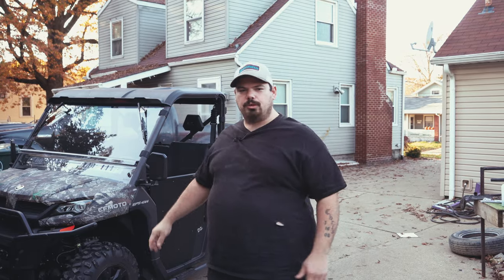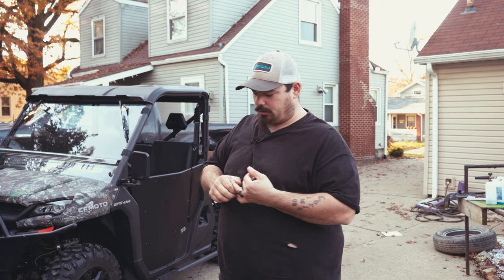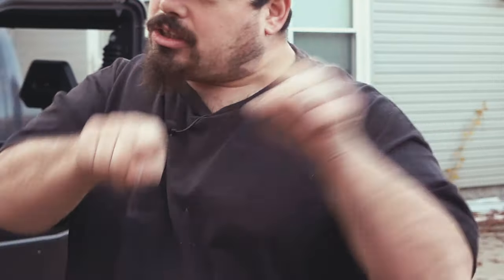Today, we're going to build this thing for a fan. He wants us to do turn signals. We're doing turn signals. He wants us to do the plow. Instead of having the remote, he wants us to hook up a switch. So we're going to do that. We're going to put in a switch panel, the panel that I like to use, with the buttons. That panel right there. Yeah, we're going to use that.